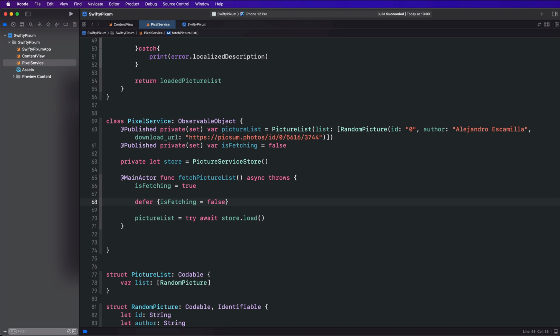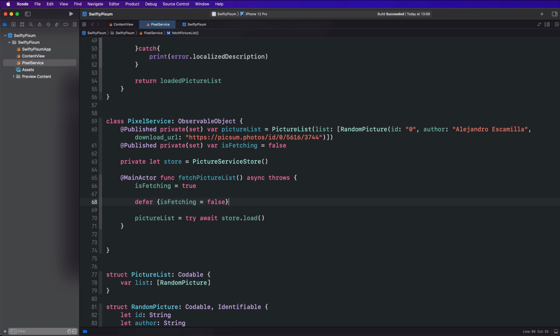The defer statement is used for executing code just before transferring program control outside of the scope that the statement appears in. So even when we're throwing an error to exit the fetchPictureList function, we still need to set isFetching in this defer statement before any possible early exit.